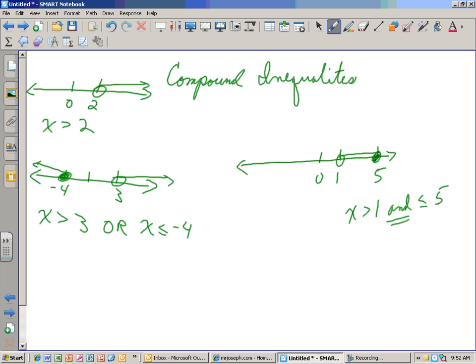So we have and, or. And notice what the graphs look like here. We have an or statement. We have an and statement. You not put x after and? So it's only when the lines are connected? Well, here's the way we're going to represent this. If you take a look at what x is, can you tell me what x is between? We have all x values between what? Between 1 and 5. And so we're going to write it this way.